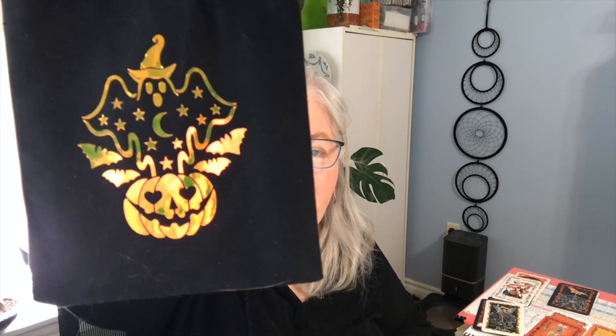Let's start off with the fantastic stuff. How many of us have those little black cloth bags that we've got tarot decks stuffed into, and when you want to find a specific deck you have five or six bags to go through? Well, the bag that came with this one is so distinctive I will know immediately it's the Happy Halloween Tarot. It's a beautiful little bag and it fits the cards in their box inside it, so you don't have to choose between bag or box. Very well done.